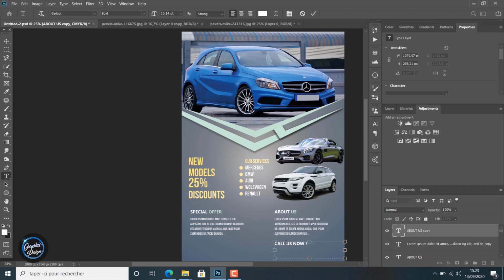So here I will write, for example, Call Us to Inquire, and the phone number, of course, a very important and crucial piece of information in our design, because you know this is a commercial flyer.